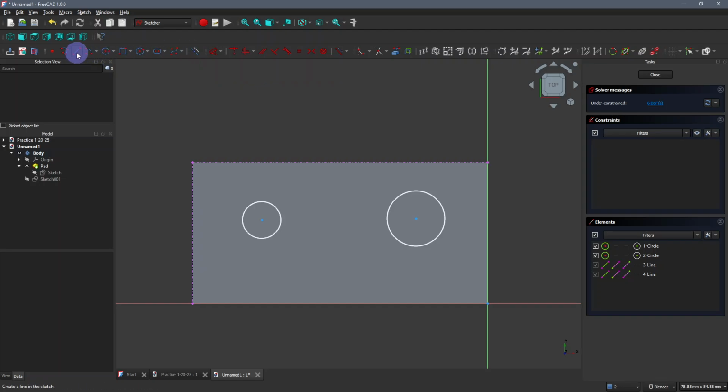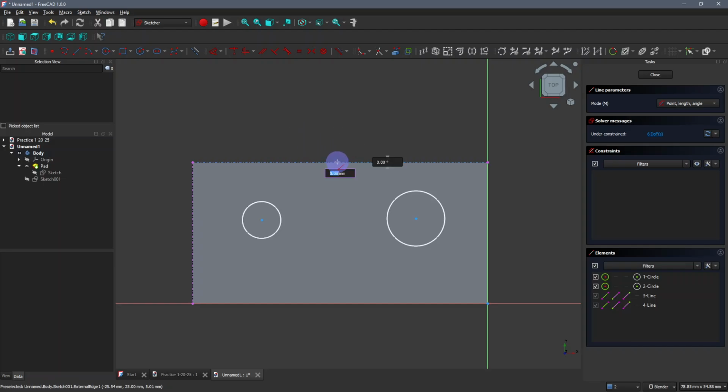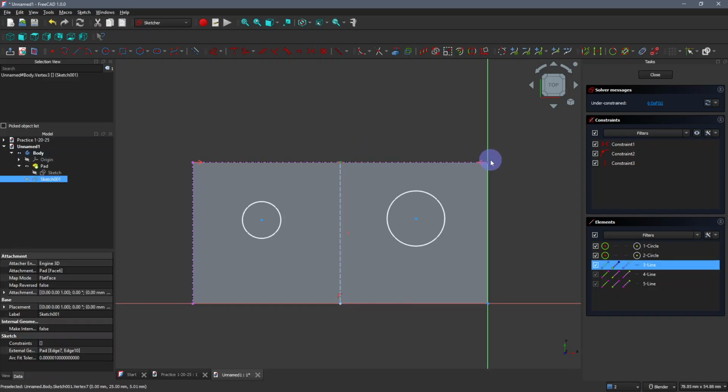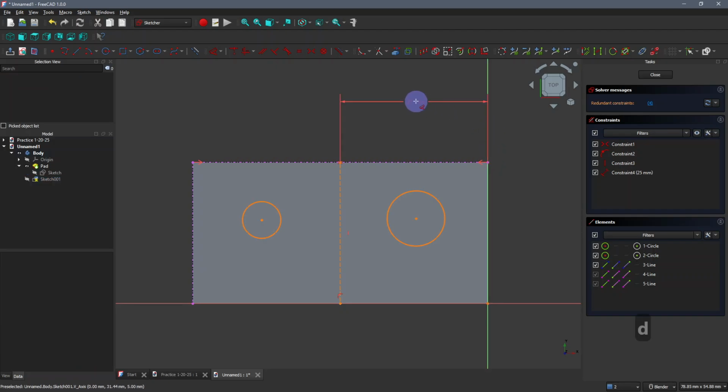non-constructive geometry. So we can click line, and we can attach the first vertex to the top line and the second to the bottom axis, and it's parallel, but it is locked to this here. And we can also see that by clicking here and doing dimension, it is 25 millimeters. So it's snapped to the center of the line. But if it were not constrained there, we could constrain it by using the same one that we used to set the size of the rectangle, which was the D key for dimension. We'll right-click to just cancel that operation since it's already constrained.